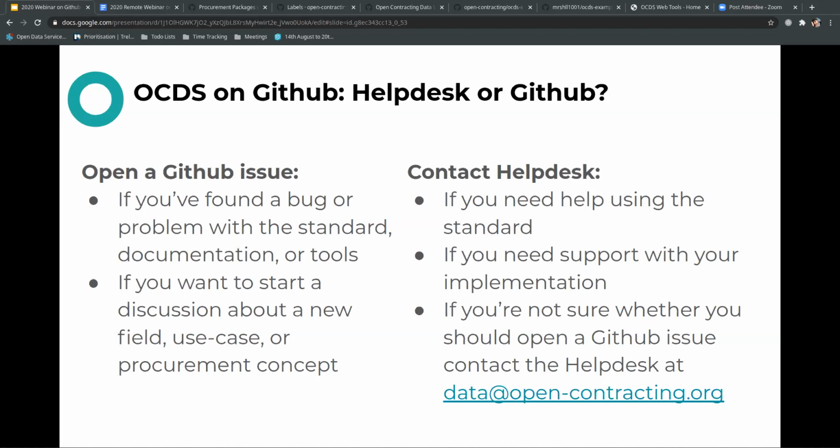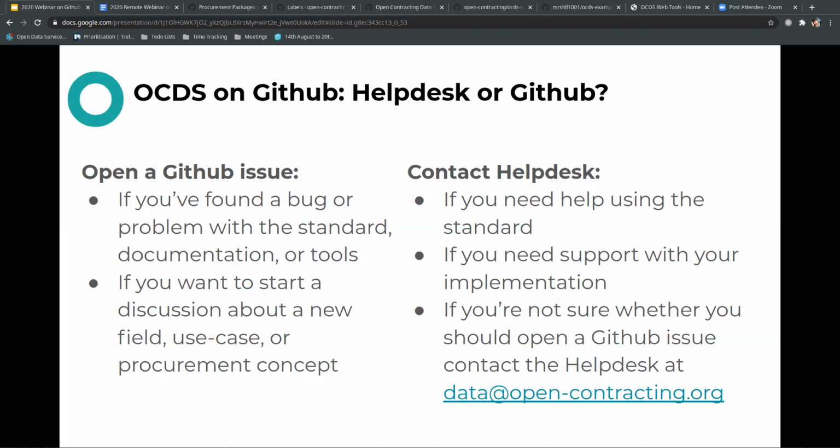And the golden rule I've hopefully been drilling down is that if you're in doubt, you should just contact the help desk. We often do discuss with people how to model concepts in OCDS via the help desk, but we often do that by giving them an initial reply, and we might raise a GitHub issue for you to open the discussion out to the community. So if you don't feel particularly confident in opening a GitHub issue, and you should, if I wasn't clear on how to do it, then that's on me, and I'm happy to answer any questions and go back over things at the end of this.